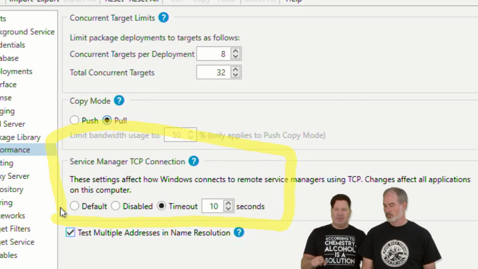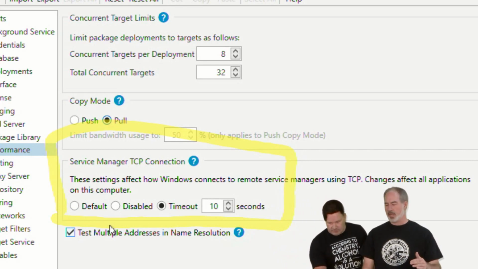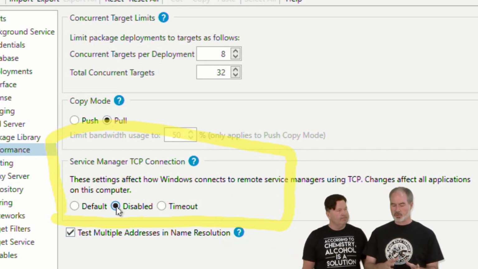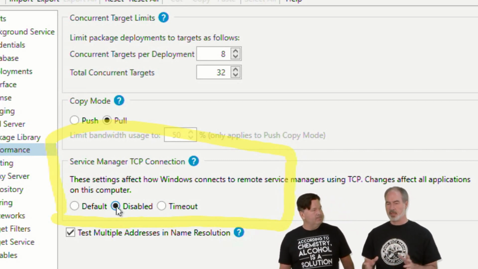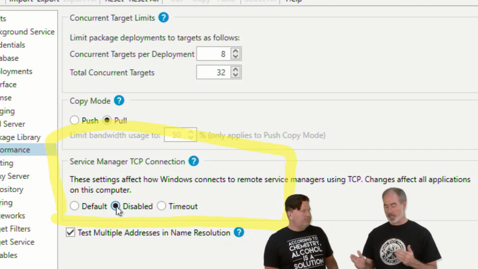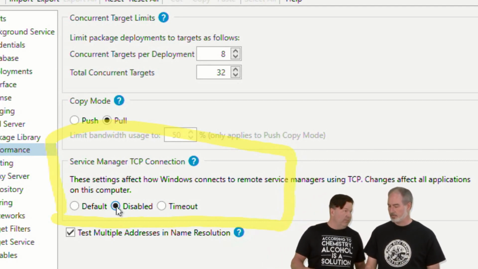Now there is the same setting in inventory. You change it here, you're changing it on the OS for both. It makes some registry changes, and basically what it tells the service control manager is to use named pipes instead of RPC over TCP. So this is machine-wide, OS specific. Long story short, it makes it faster.